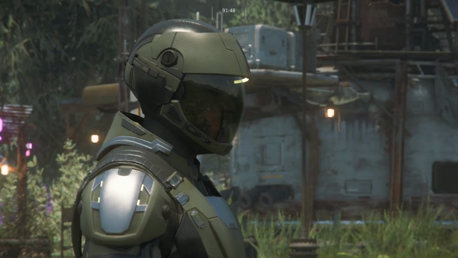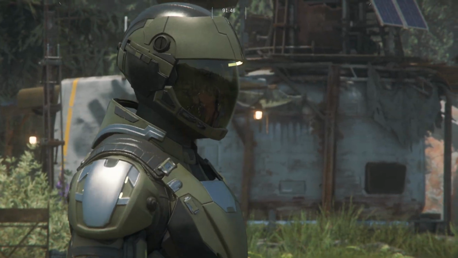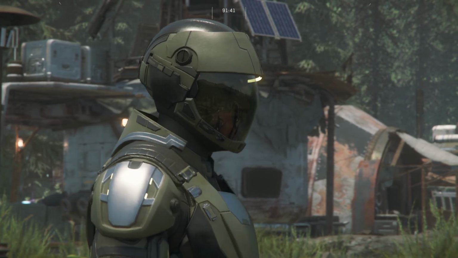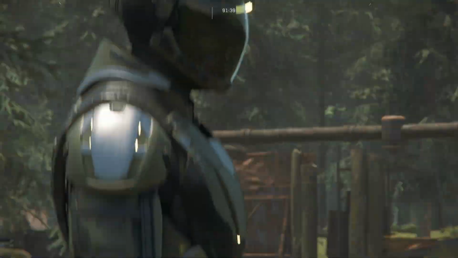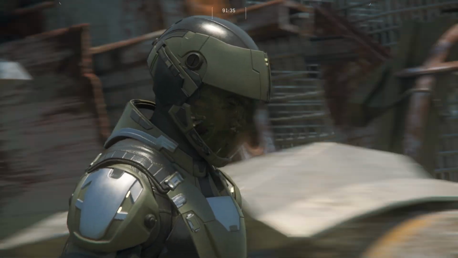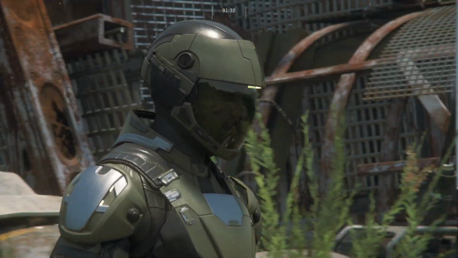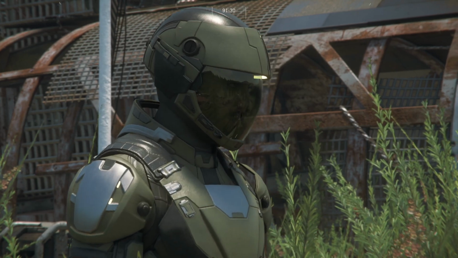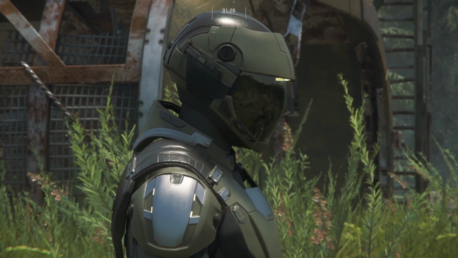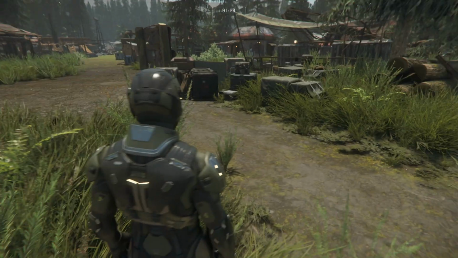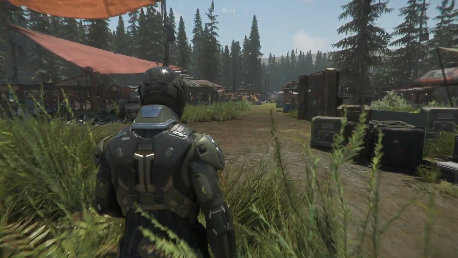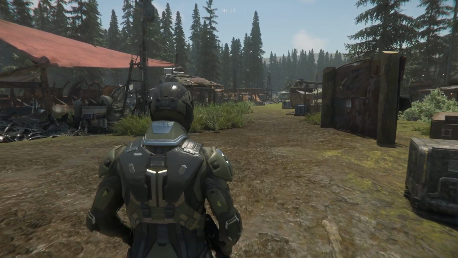Now let's see what that looks like. I think that looks pretty good. We got a nice soft blurred background. Our main actor here is very clear, so we can tell that he is the important part of the shot. We just got the background blurred. Okay, so to reset, hold down F4 and hit Start, and now we're back here. F4 and Start will always reset you to the default position.